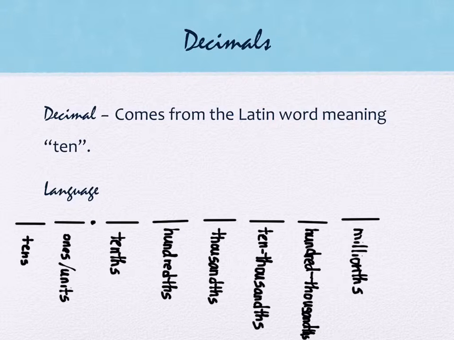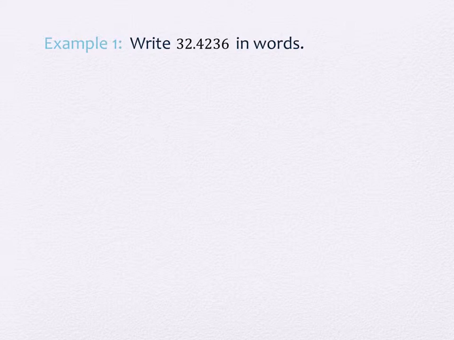Okay, so we've got some placeholder things. This is plenty enough for most of the things we're going to do. I think there's a 10 millionths one that you run into on your homework, but we'll see that when that happens. What we're going to do is learn how to say the words properly, like we don't usually do, okay? So I'm going to guess that if you looked at this, you might do something like I did and say 32.4236. Is that what you'd say? Probably so. So we're going to say it properly.